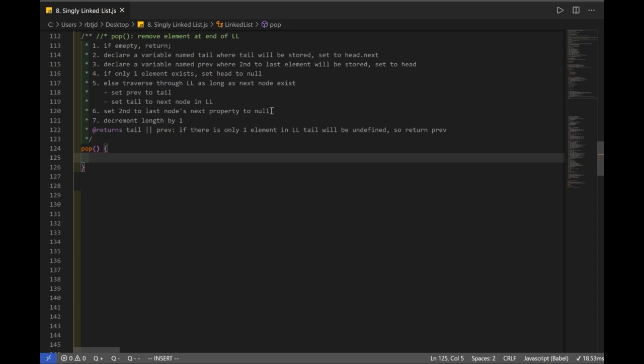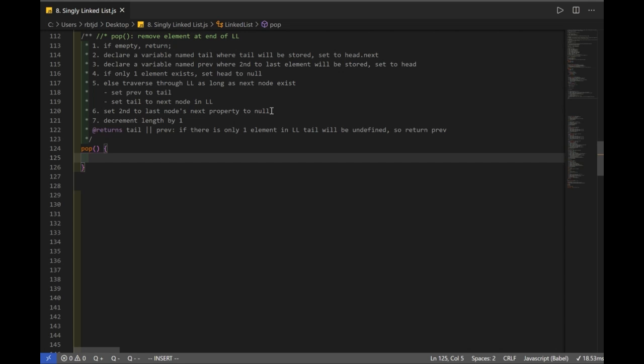Tail, as the name suggests, stores the last node in our linked list, and previous stores our second to last element. Remember that eventually our second to last node is going to be the tail after we remove the last one, and in order to make it fully a tail, we want to set the previous node's next property to null later.